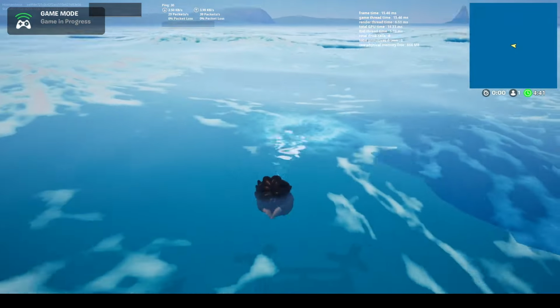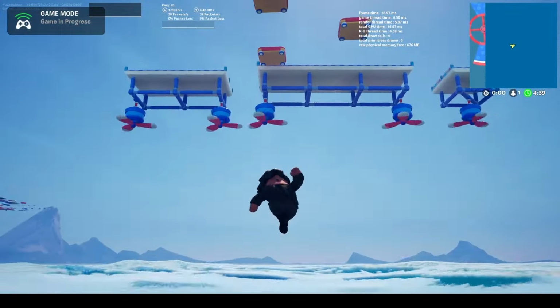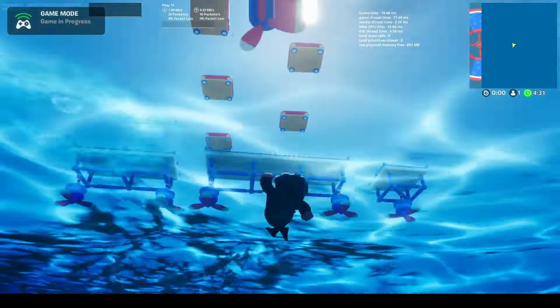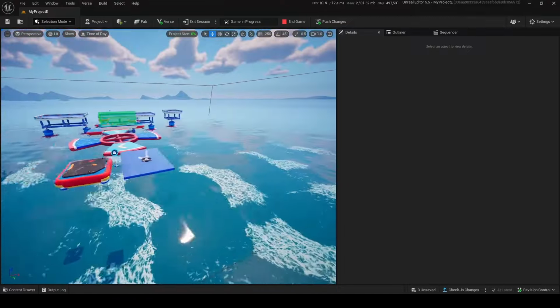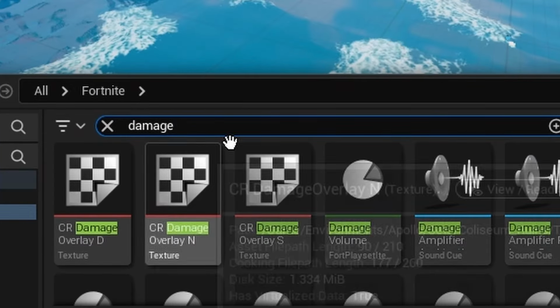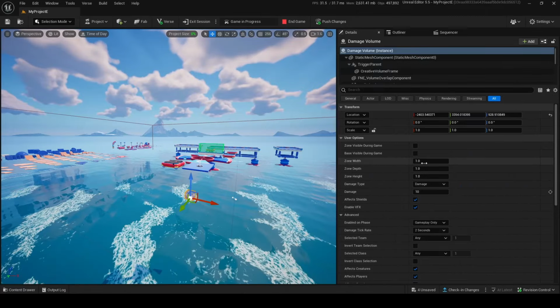But you're going to notice something. I don't die, okay? I'm stuck down here. So how do I make a zone that will kill me and respawn me back up at the top? Now, it's easy to add a little zone that will, you know, reset the player. You want to go into Conjure, sub damage, and here it is, damage volume. Now this will just be a death barrier.